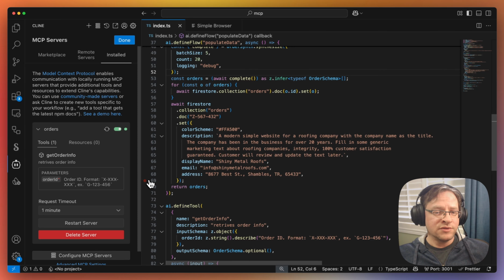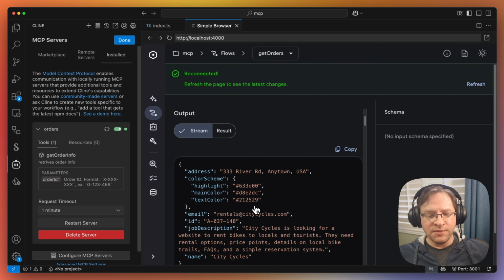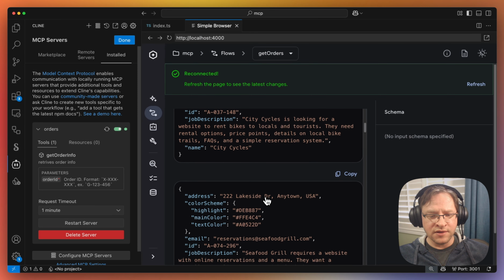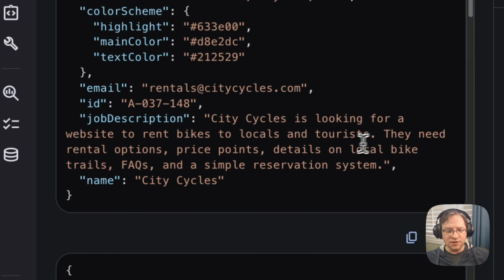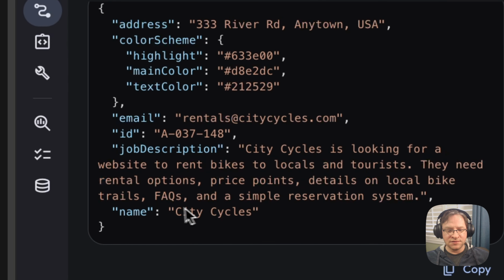Okay, now we're going to try this out. Let's pick an order that looks interesting. So City Cycles. I was looking for a website to rent bikes. Okay, this looks fine.